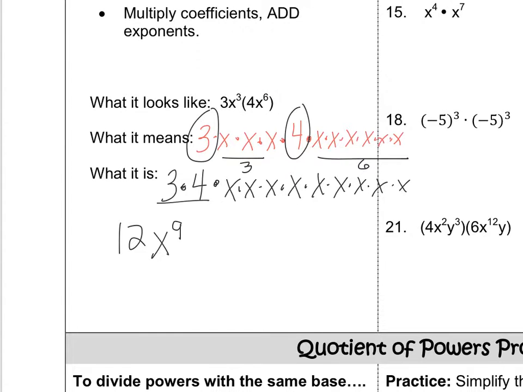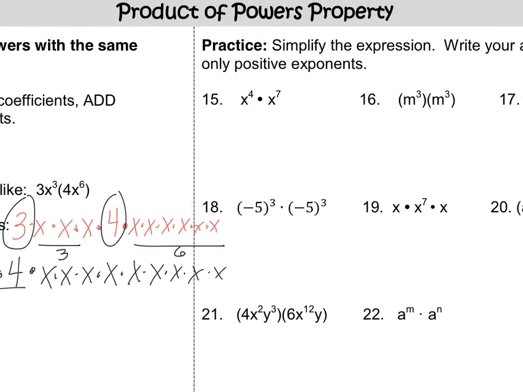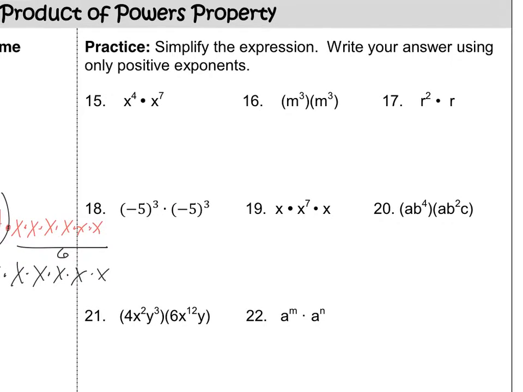So let's go ahead and do a little bit of practice. Let's look at number 15. Okay, 15, 16, and 17 are going to let you explore using that rule. You can expand it out if you feel like it, just to make sure you're doing it right. But the goal here is to get you to understand what you're doing so you can move to the rule. So I want you to do 15, 16, and 17 on your own. Pause your video and then check back for the explanation.